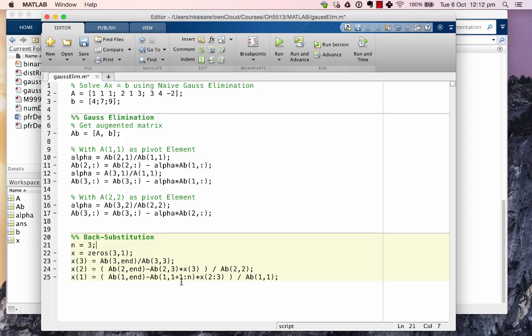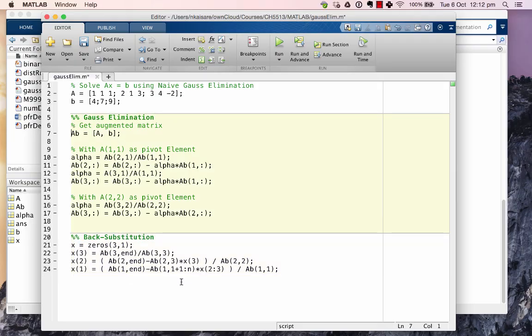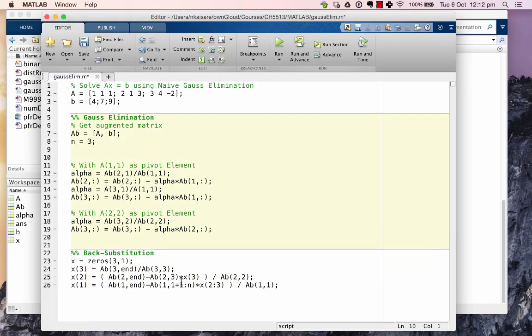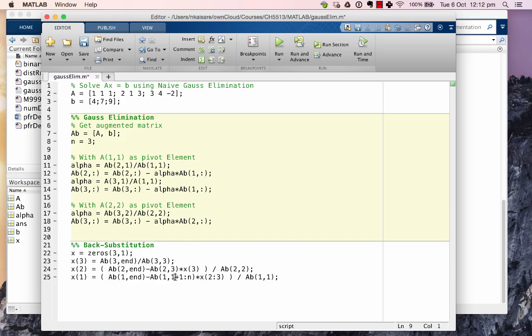We have 3 equations, so we'll take this and put it right at the top. So 1 plus 1 to n and 1 plus 1 to n, divided by ab(1,1).